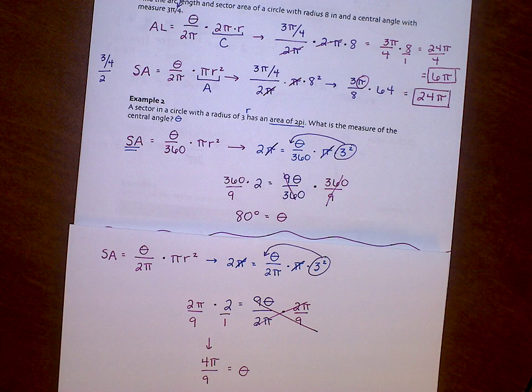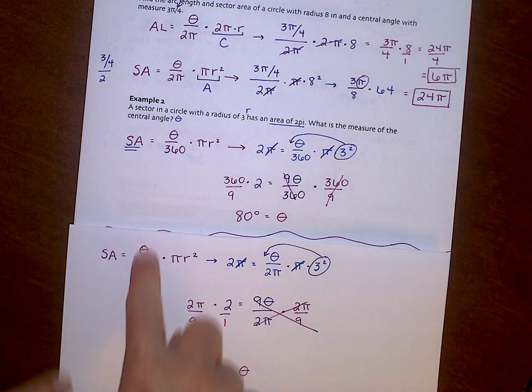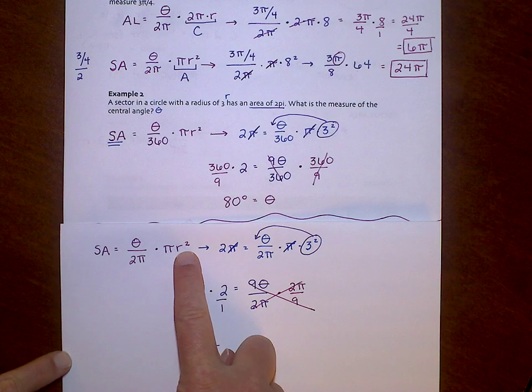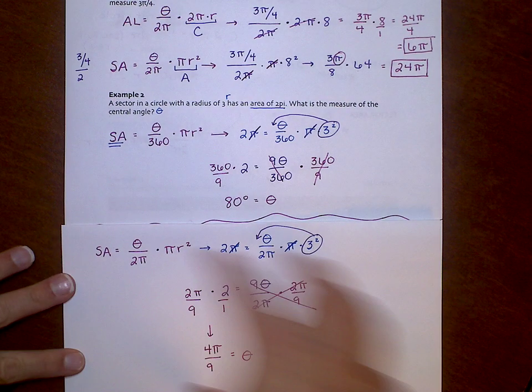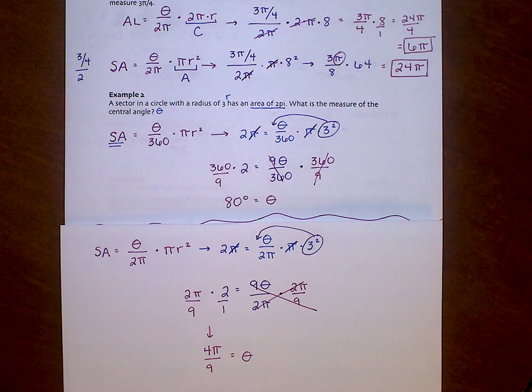Okay. You're also going to have some problems like this where they give you the central angle, but then you have to solve for like the radius or something too. And again, the process is the same. You lay it all out in the formula and then just do some algebra. I would just not ever put the pi in your calculator. Do all the other calculations and just leave the pi sitting there in your answer. Okay, hopefully that was enough on this one.